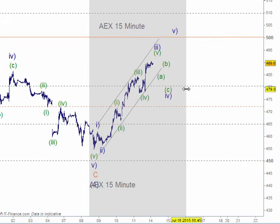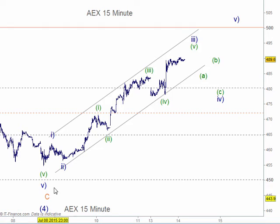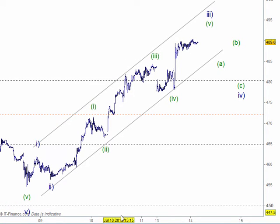Okay, let me have a look at this here. Wave 4 low here, 15-minute chart. So we can start to see that it's about right here. This counts quite clean actually. Once again, in this third wave here, I don't have a problem with wave 1 or 2 here, or wave 1 or 2 here. Wave 3 here could actually be wave 3 at the top here. So 1 and 2, 3, 4, 5, and it's all sort of even just there, isn't it? Like a third wave, but then it's too small. I need to do a bit of work on this, but that's what we can do for the time being. We should still see a little push up here, but we definitely look for a bit of a sell-off here as well. If somebody else has done some work on this, then shoot me an email, let me know, but I'll move into that and have a closer look.